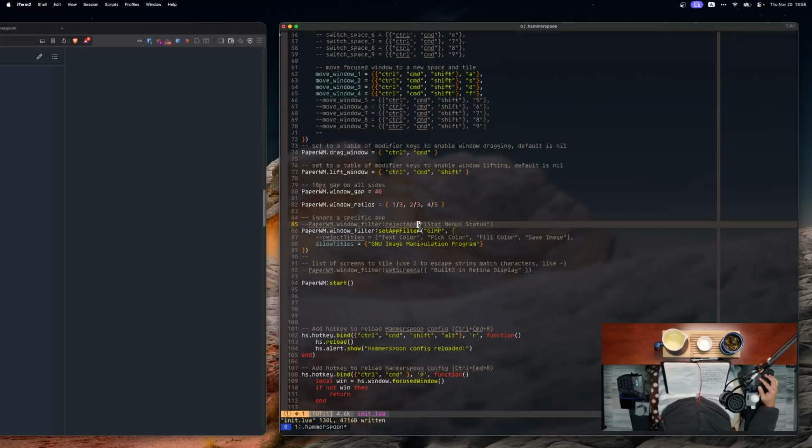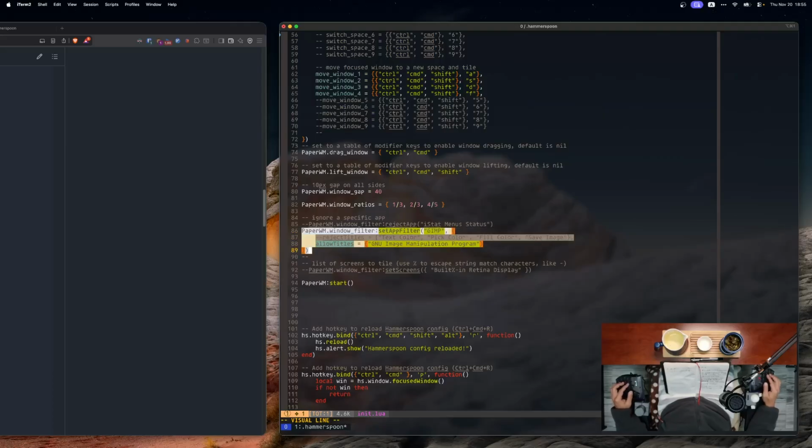Now it's time for some advanced features. In case you have some app that you don't want to be managed, the windows filter here is what you need. Pass your app name through this method, then all windows of the app won't be managed. However, I ran into a tricky scenario, which is for some apps, I would like the main window to be managed while the others not, like dialogues, etc.